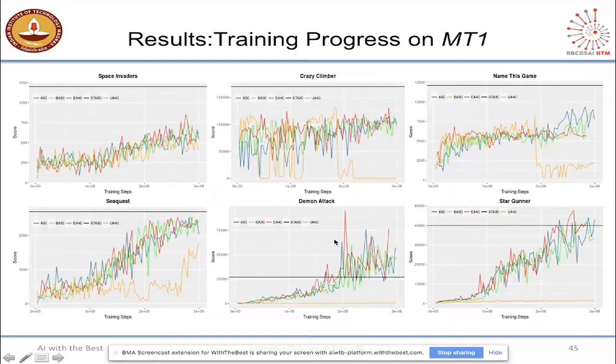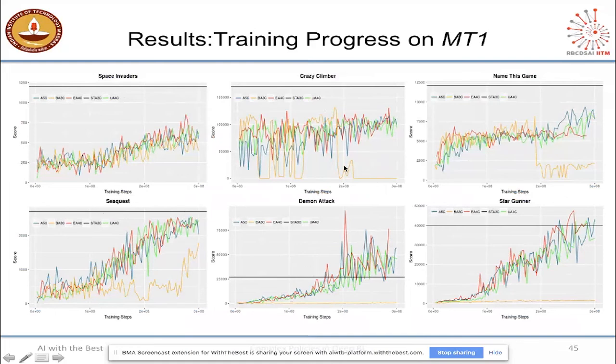That I suspect is because some amount of transfer is happening, and potentially that the multitask learner is learning something that is common across these different games, which I have been half jokingly calling Atari world physics. Right? So it's probably something to do with how pixels move together and so on and so forth that these common layers are picking up. Right?